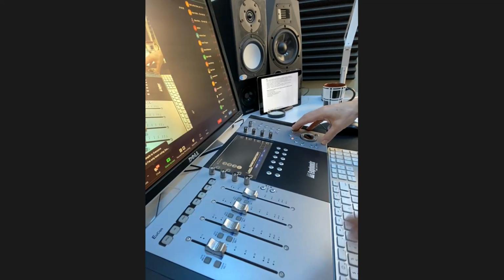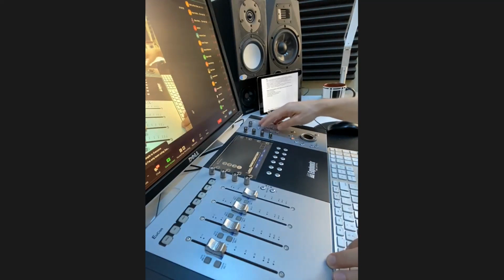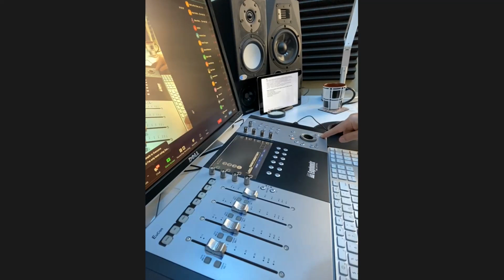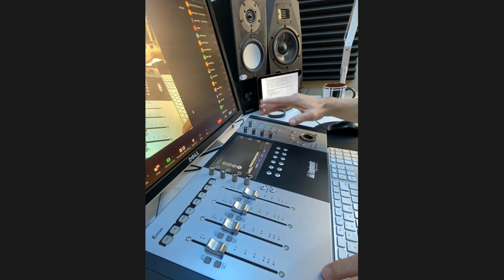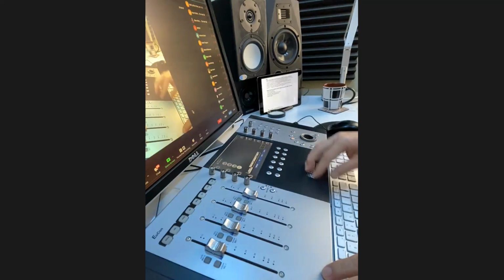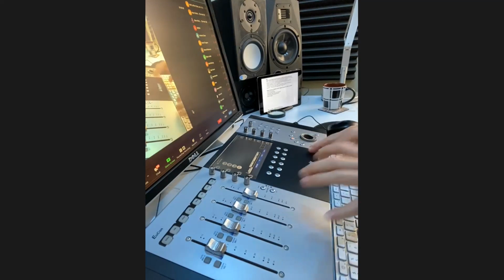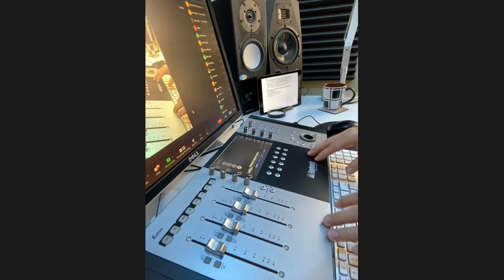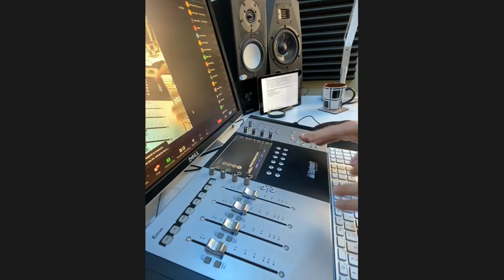But one of the most important things to know about this particular control surface is that every key has multiple functions. And in the right and left corner of the unit, these home buttons are sort of like modifier keys. So as you're doing something and you hold the modifier key, now you're getting into a different function of that button or knob. It's pretty well laid out here where you can have multiple hardware devices, and being Ethernet, it's quite responsive and works really well.